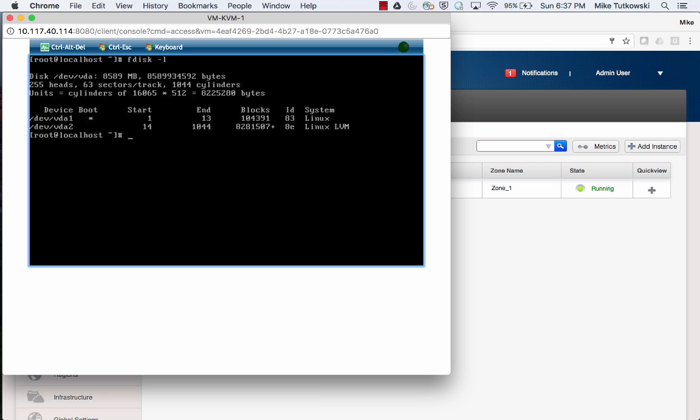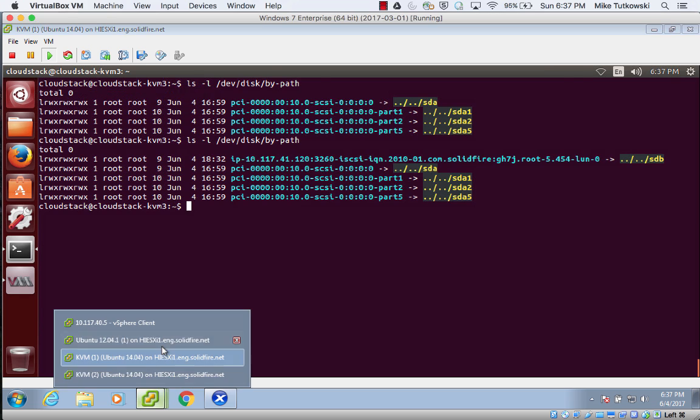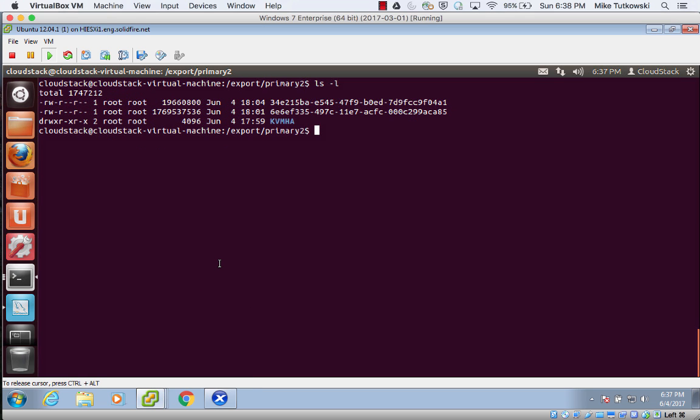Now let's go and take a look at the management server, which was actually housing the NFS share that had the root disk for this virtual machine on it originally. So let me switch back over there. And we can see originally this was my NFS share for that KVM cluster. It has a folder with HA information in it, heartbeat files. And it had two other files. So these are my QCOW2 files that basically contain the contents of my root disk originally.